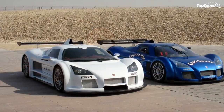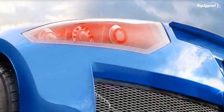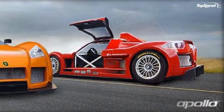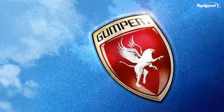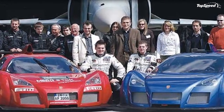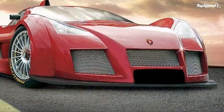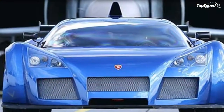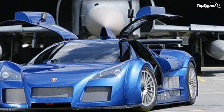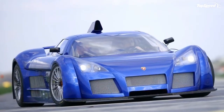Top speed of the original Apollo hit 224 mph. For the 2007 Apollo Sport, a more powerful 8-cylinder bi-turbo mid-engine was fitted, ratcheting up output to 700 horsepower with a 0-62 mph time of 2.9 seconds and a top speed of 225 mph. As with all supercars of this generation, the Gumpert Apollo Sport took to the Nürburgring for a timed hot lap, and caught on video, managed to clock a blazing lap time of 7 minutes, 11 seconds, and 57 milliseconds.